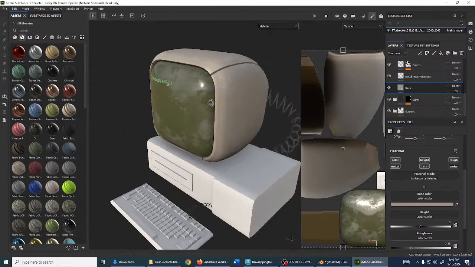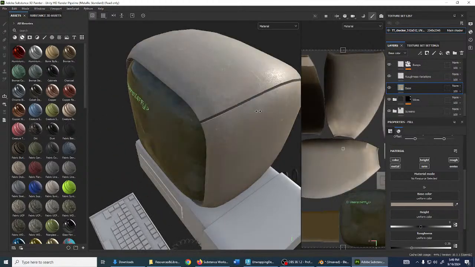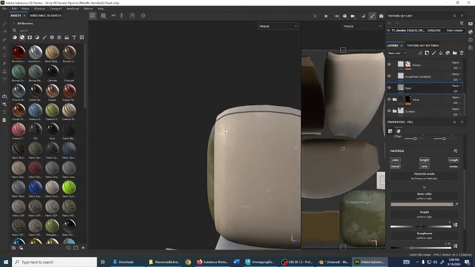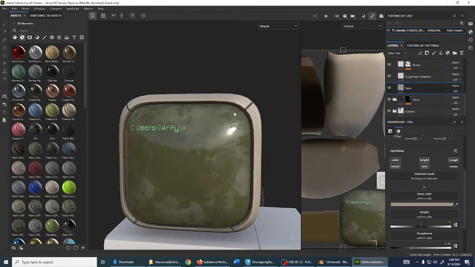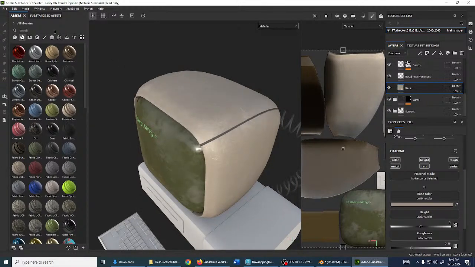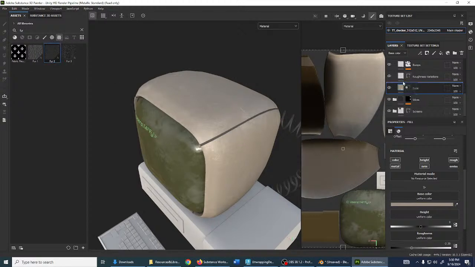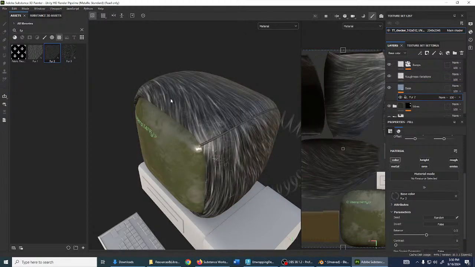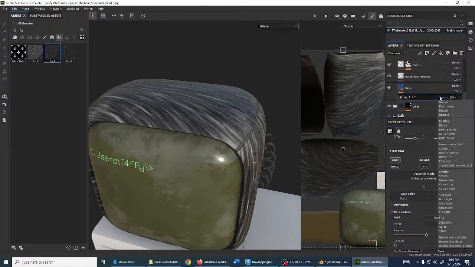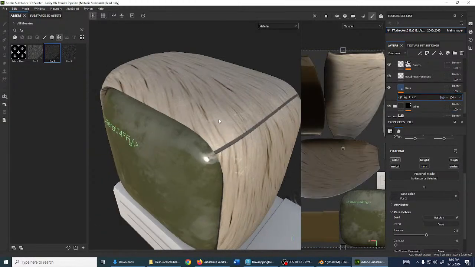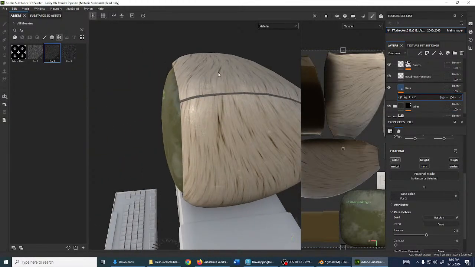So I really don't like how this is all uninterrupted. There's no variance in the color, because if we're going to go for this aged look, there have to be almost sections of the computer that look different or weird or malformed in some way. So we're going to take this Fur 2 texture and apply it on top of the base here as a base color mask. And then we're going to take that mask, use the subtract function so we get all these weird streaks going through that darken it.